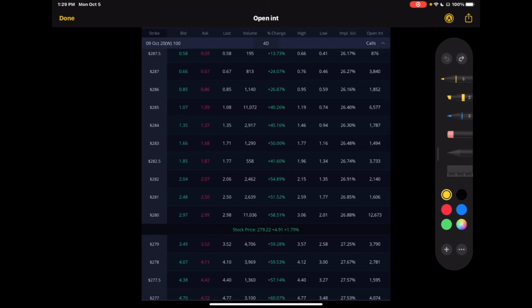Next, we'll discuss probably the simplest part of the option chain, bid ask. As I'm sure you can assume, bid ask is very easy. If you're trying to buy the contract, you are bidding. If you're trying to sell the contract, you are asking for a certain price. Let's say I'm trying to buy the $282 call contract for this stock. I need to pay either $204 or above to buy this contract, because someone that has the contract is trying to sell it for $207.